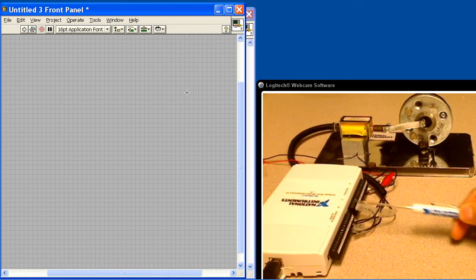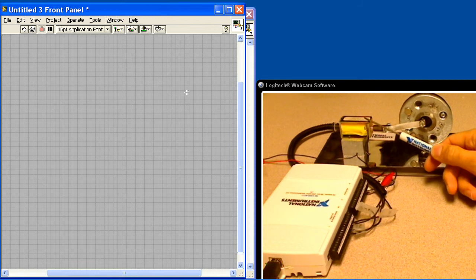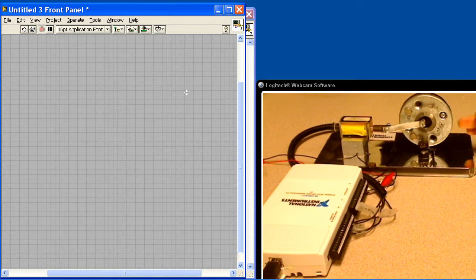We're going to take the analog output channel of this and feed it over to a power transistor that's in the base of this flywheel setup. That will then switch in 9 volts to this solenoid that's going to push on this offset flywheel. The flywheel will turn around, and there are two magnets on the front of the flywheel.